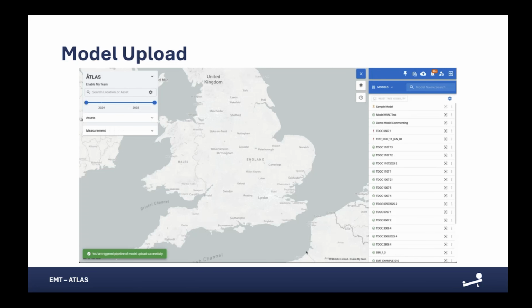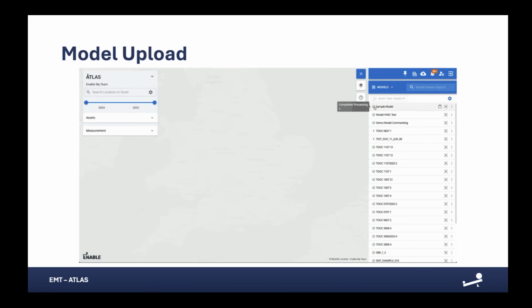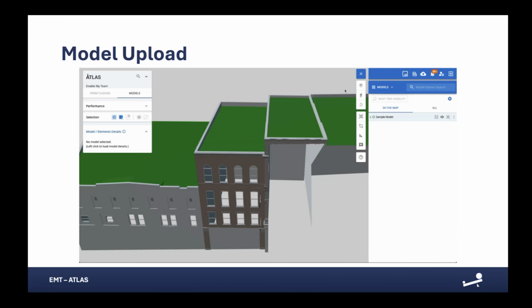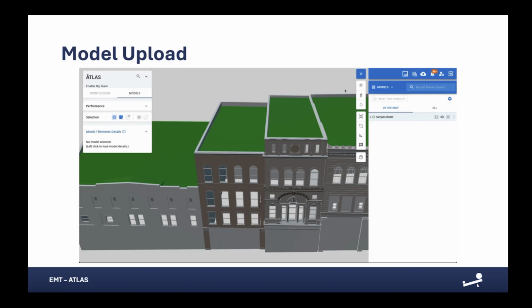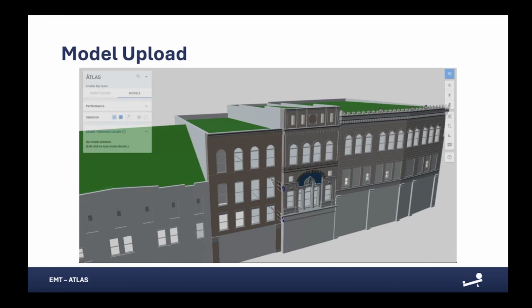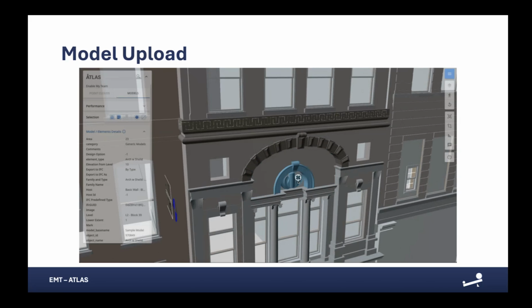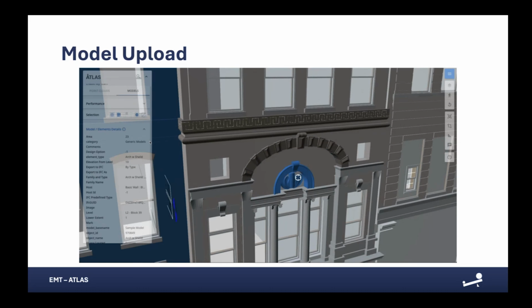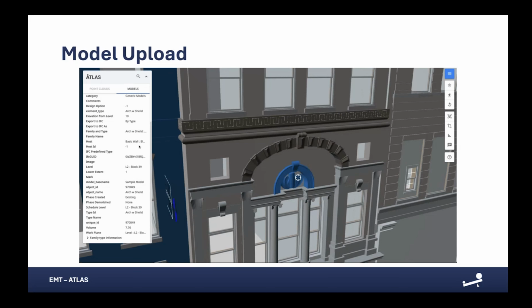And if you're intending to upload multiple files that will form a federated scene, you can specify a common scene name, and this means that all models associated with that scene can be loaded concurrently within the viewer. And also, you have the option to select any necessary coordinate referencing systems as well. So for that geospatial referencing that Luke was just mentioning there, it means you can assign your models to the correct coordinate system and have them located as necessary.